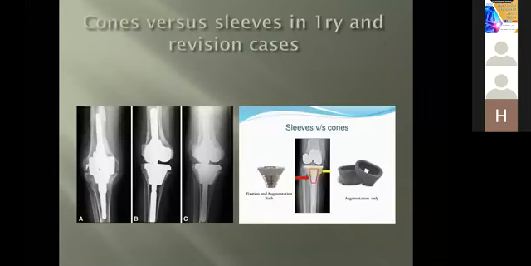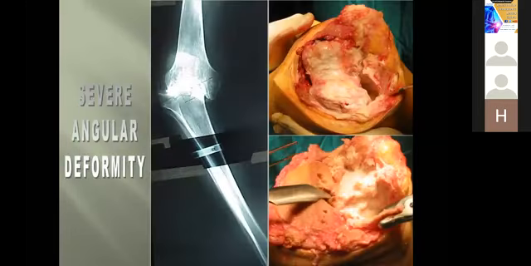Now we have the cones versus the sleeves that you can use in primary and in revision cases. Of course, in primary cases, we are talking here about the very difficult flexion and varus deformities that you need to compensate for the deficiencies, in the absence of allografts in my country. The complex primary knees like this knee need to be prepared with many options in the operation, retaining the final decision until after balancing the flexion and extension gaps or mediolateral gaps.